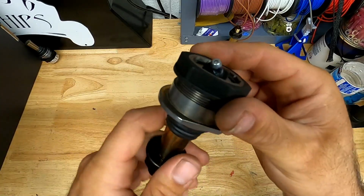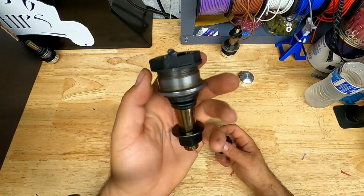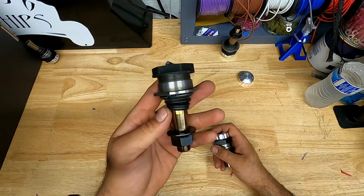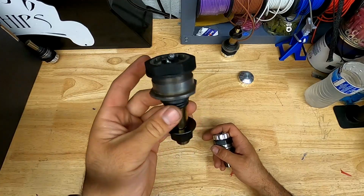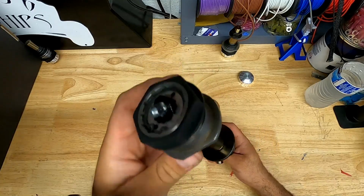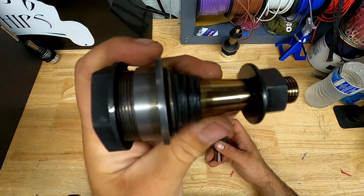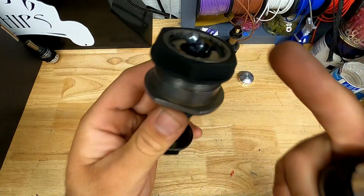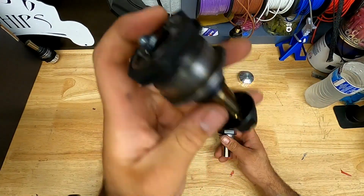But these are freaking crazy heavy duty in comparison to the OEM ones, which were having issues breaking. A lot of guys with videos out there were jumping the machines, or just general failures that you would see on Instagram. These ball joints were failing really bad. Now these are beefed up. Obviously the shaft, the nut size, the actual captured portion of the housing, these are way better.